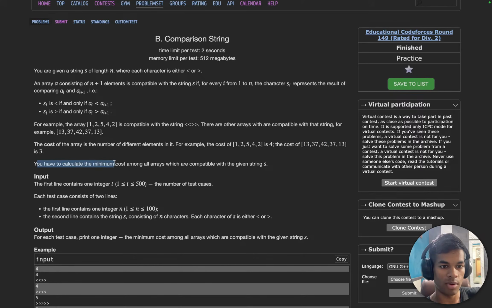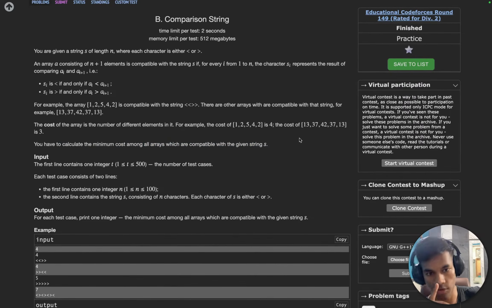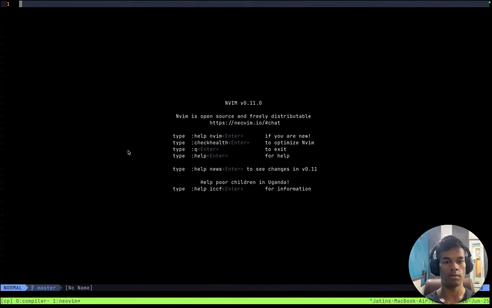You have to calculate the minimum cost among all arrays which are compatible with the given string S. Minimum cost, that should be doable. The input first has T test cases, each consisting of length n and then the string. This is doable.